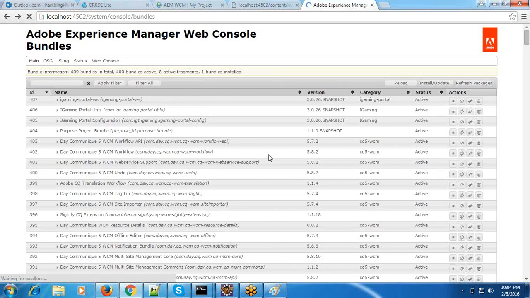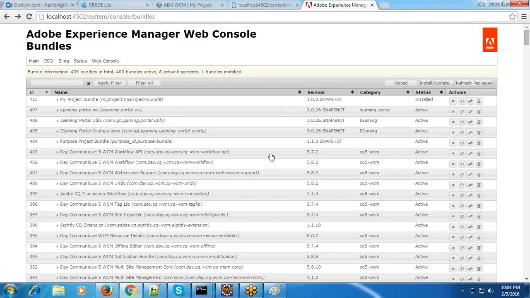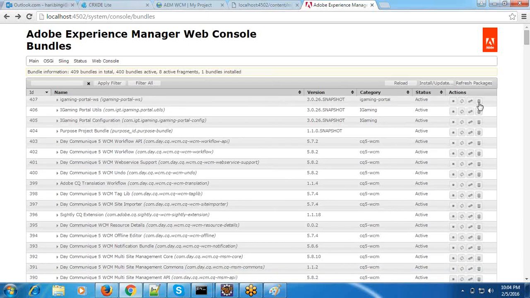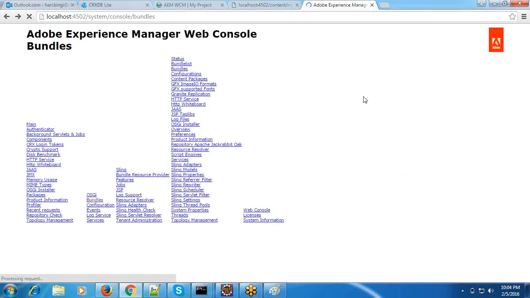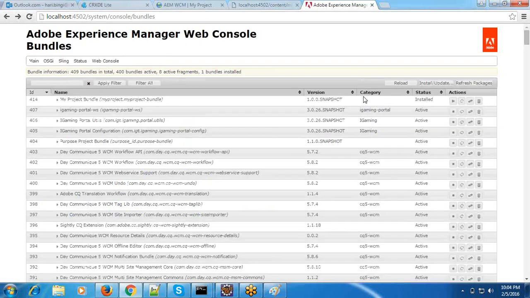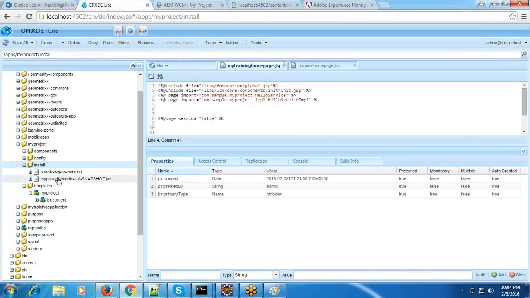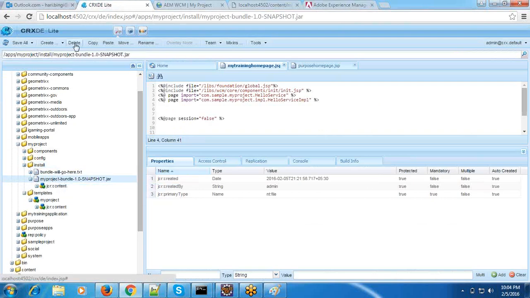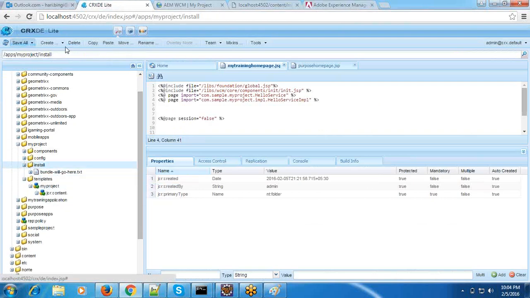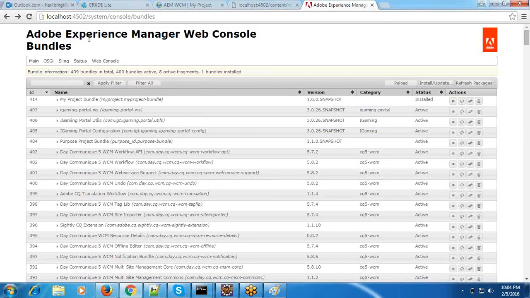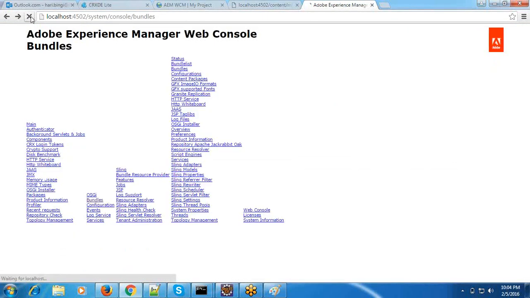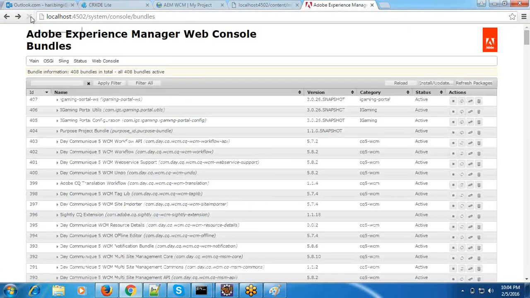See, there is a problem. If it is still not getting deleted, go to install, come here, delete it, save it. Now refresh it. No more my project bundle. See, it is not there. Now make a new build.